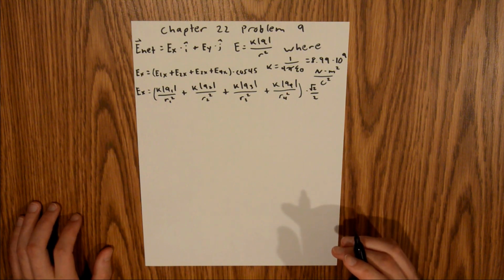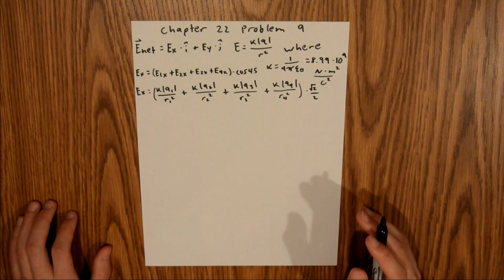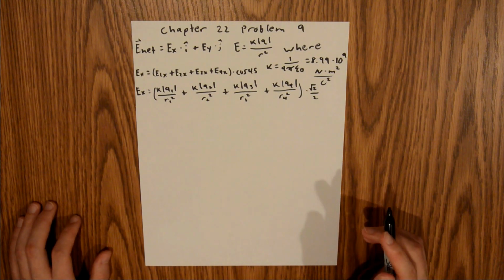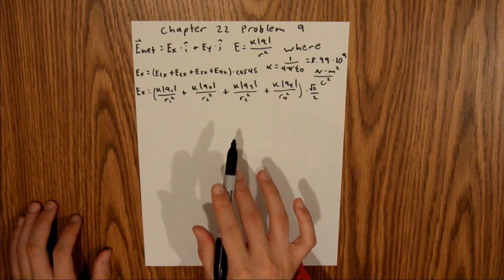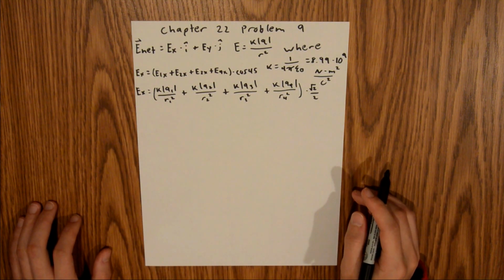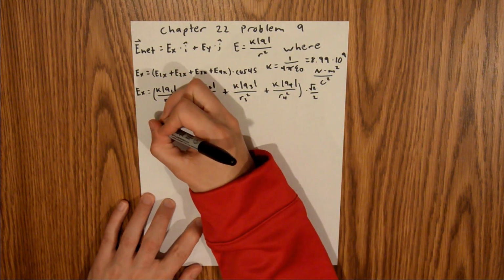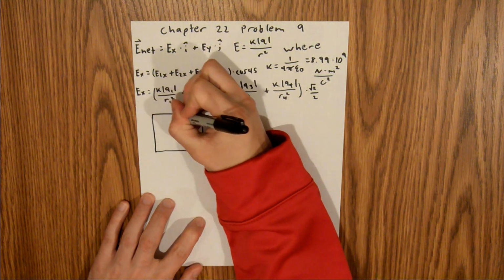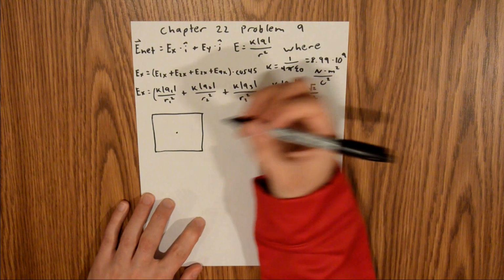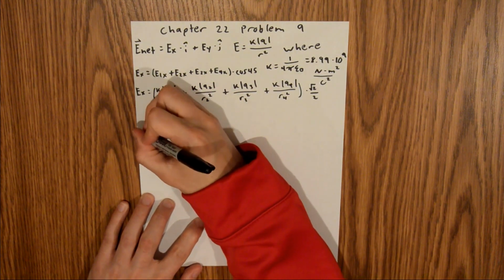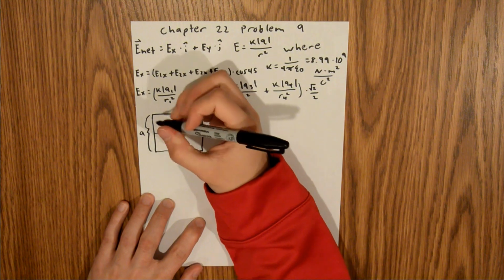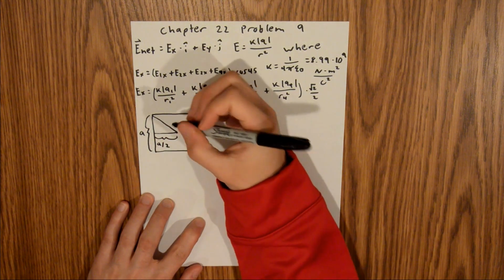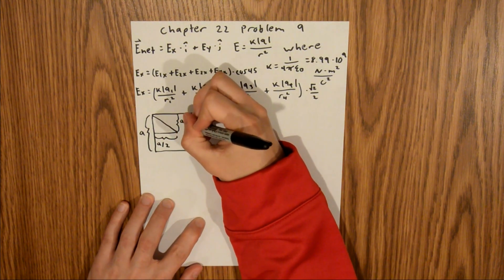And since we have our particles arranged at vertices of a square, and our point of interest is the center of the square, our radius from each particle is going to be equal. So r1 equals r2, which equals r3, which equals r4. But we need to figure out what that r value is. And so if we draw a square, and say this is our point of interest, and say this distance right here is a, we'll say this distance right here is a over 2, and this distance is a over 2.